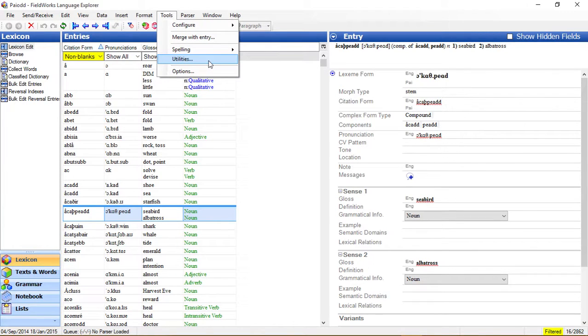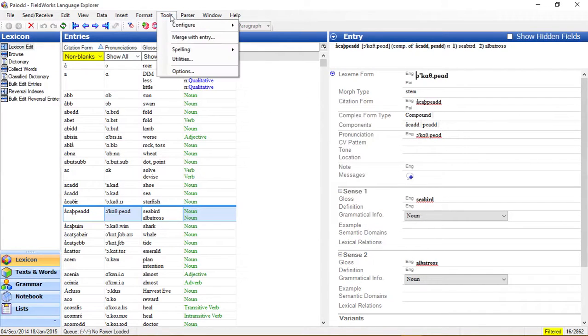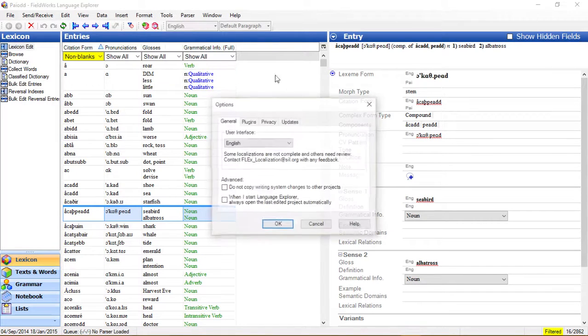Utilities, I'm not exactly sure what that is, but again, maybe we can get into that in more detail. Let's see. Yeah, well, it kind of tells you what all the different options are and has some pretty detailed information about them. I think I have seen this before, but I'm still not entirely sure how to use it, so you're welcome to play with that if Flex is something you want to use.